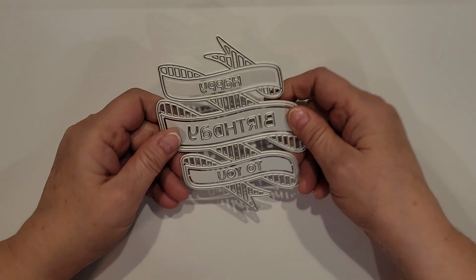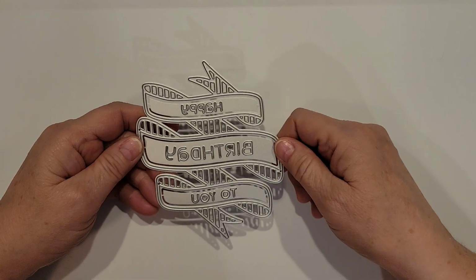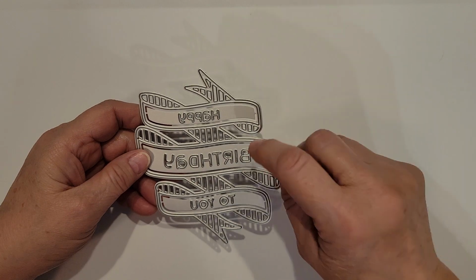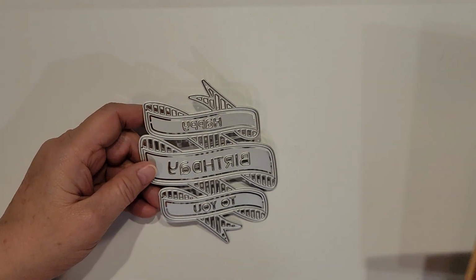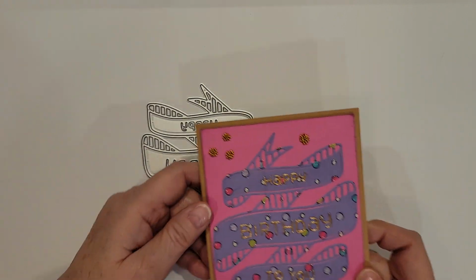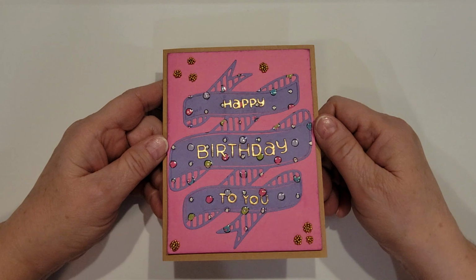And then I'm going to start out the dies with this one. It's a happy birthday to you banner. And I have already used this one. It came just in time for me to make a card for a coworker who's having a birthday later this week. And it's a simple card, but I think it's kind of pretty.